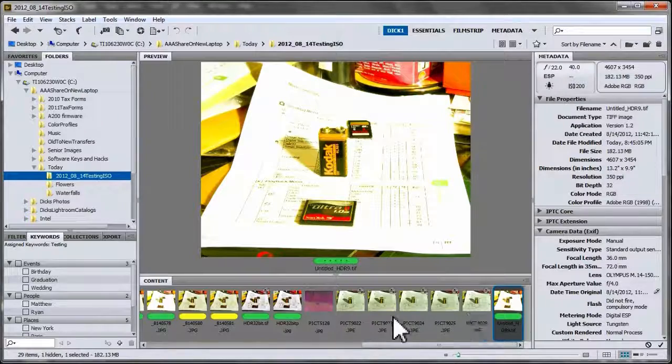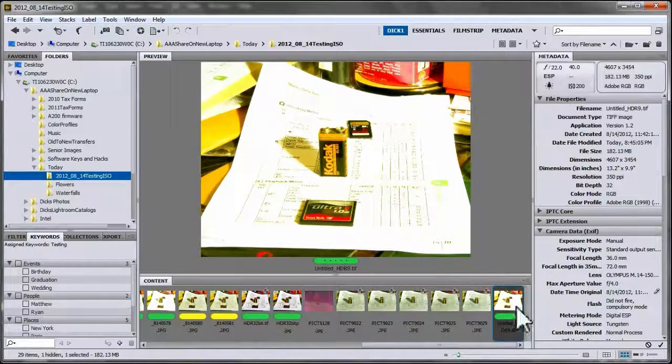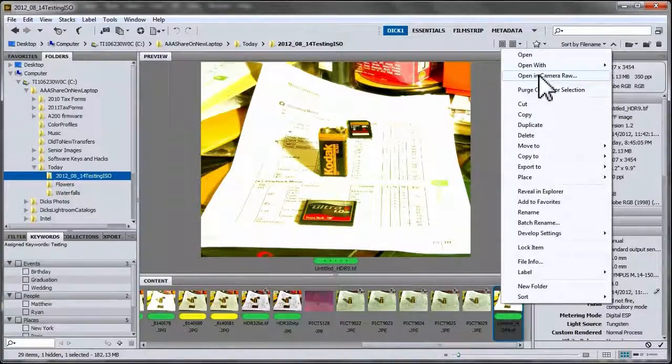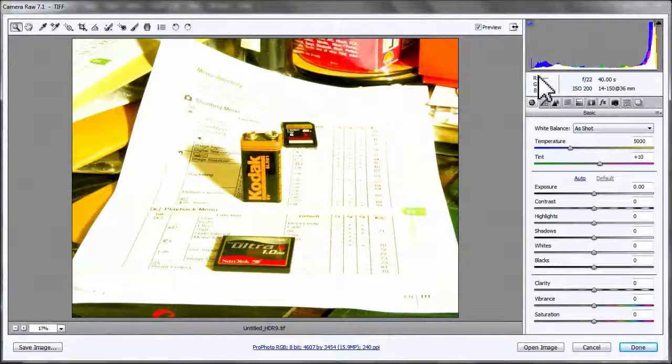So now the deal is I want to open it in Camera Raw. I could have been in Lightroom and opened it in Lightroom, which is the same thing as Camera Raw. So I'm just going to right-click on it and open in Camera Raw here. Okay, it flips over to Camera Raw.